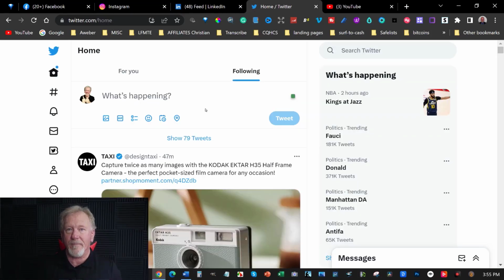Now, of course, there's Twitter. Twitter is a massive platform, maybe not as big as Facebook, but it's still massive. And you'll find that if you can engage with people, you can contact them, you can go over to the email area and just contact them and speak to people and say, would you be willing to do a testimony for this particular product? Here's a sample of the product. Let them have a look at it, see whether or not they'd be willing to give you a testimony for the product. Once again, look for people within your niche. You really do have to be niche specific when it comes to this kind of thing.